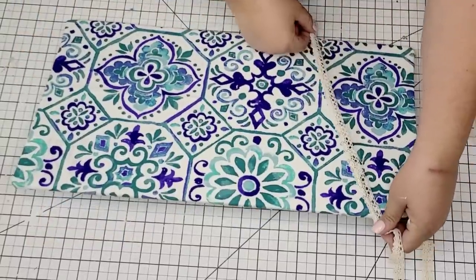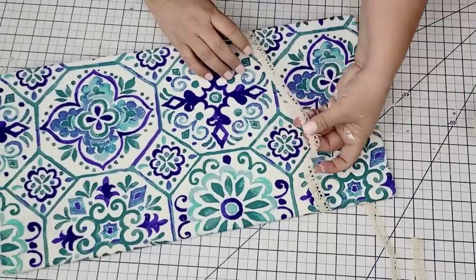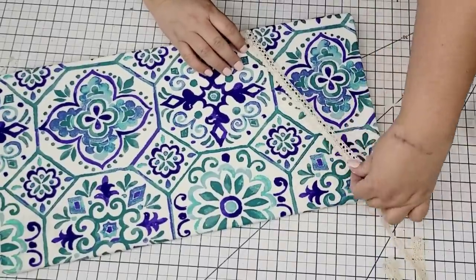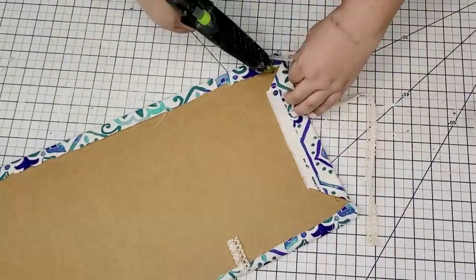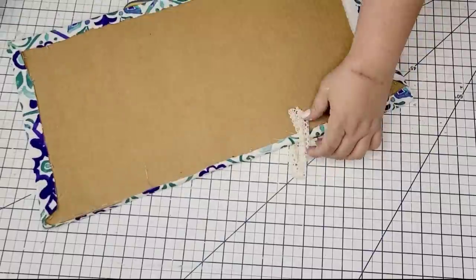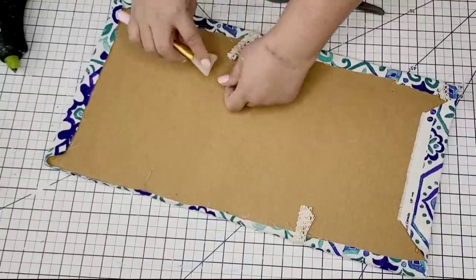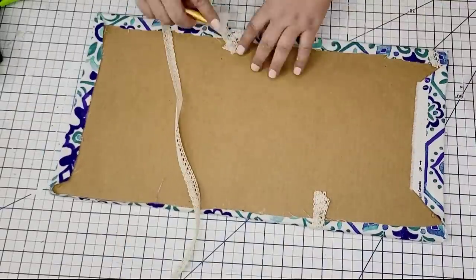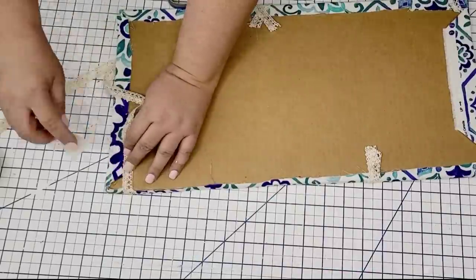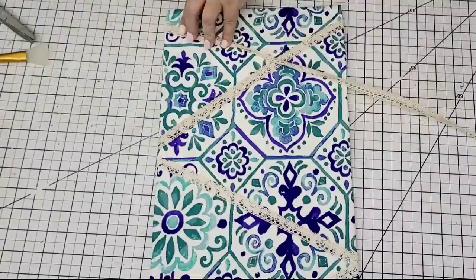This lacy ribbon is from Dollar Tree — I use it all the time. I'm just going to start crisscrossing it and hot glueing it in the back. This is so that we can hang pictures with little tiny clothespins as needed, or little notes, and you can also put push pins through it since it does have that foam core. I just thought adding the ribbon would add a nice touch, so I'm going to add it all the way down, crisscrossing in the front for a nice design.